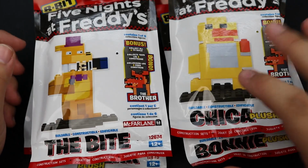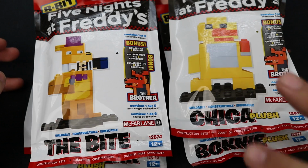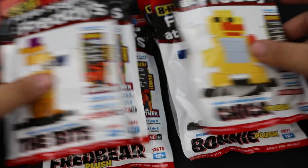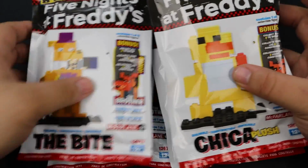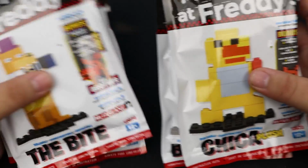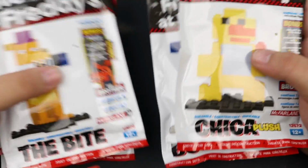Now, the weird thing is, I managed to get all six of the ones I needed, but the rest of them in the box, and this was a brand new box, were missing some of the ones you would need to complete your set. So for some reason, in each box, they didn't give you enough to complete the set. They only give enough to where one person can have all six, but everyone else is going to be missing one or two, which I found to be kind of weird, but whatever.